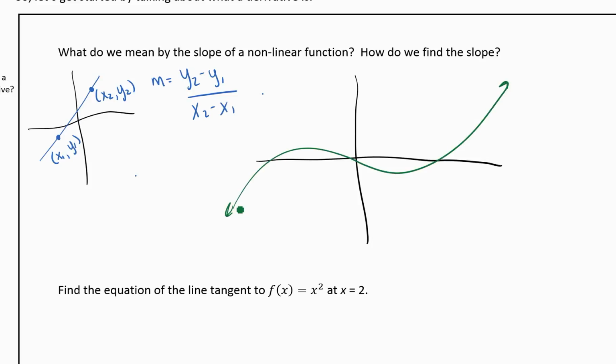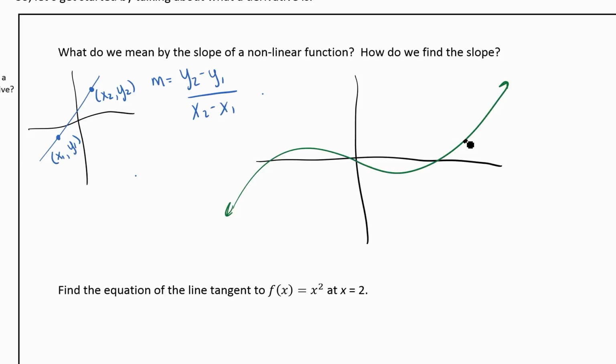What we actually do is we're going to be able to find a function that talks about the slope, but we're going to have a different slope at every point. So for a line, we have a slope of that whole line. But for a nonlinear function, we're going to have to talk about the slope at any point. So let's say we pick this point right here, and we want to find the slope. Well, the slope means kind of how steep it is, right? How fast is it changing? Remember, slope of a line was also the average rate of change.